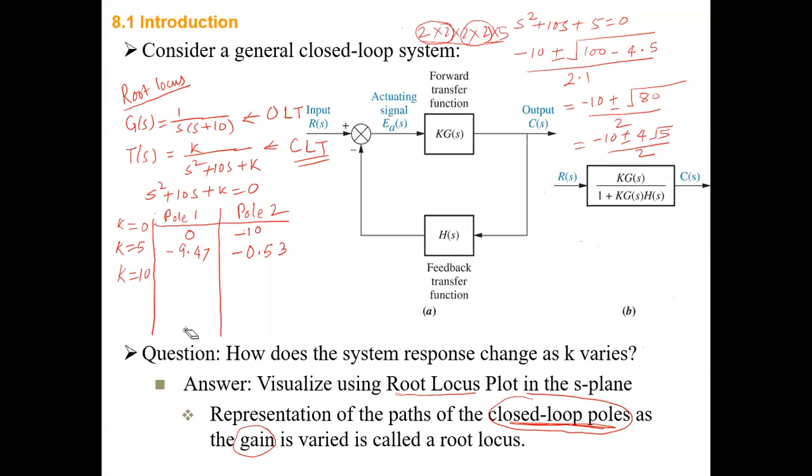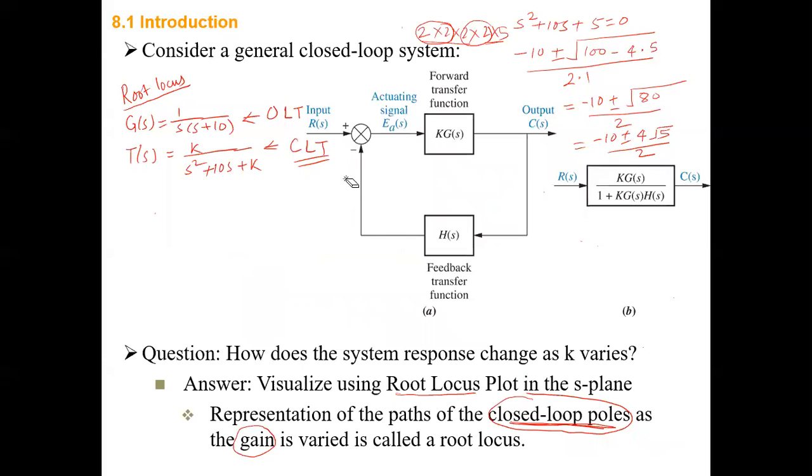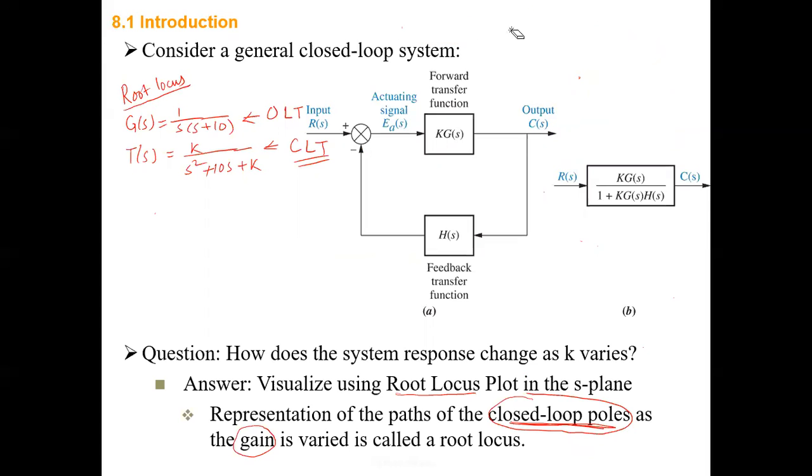All right, so let me come back here. The rules, now the good news is that, remember I did here two transfer functions, right? One the open loop, the other one is closed loop. So you see there are two transfer functions, one the open loop and the closed loop. So which one is easier to deal with? Can you help me here, please? Which one is easier to deal with? Open loop or closed loop?